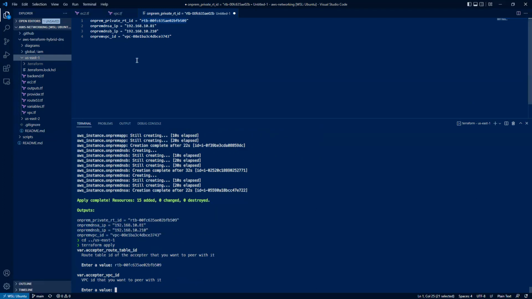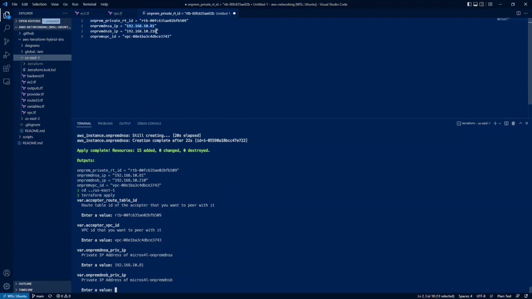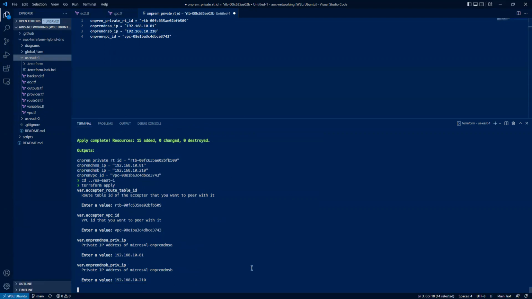The VPC ID for our on-prem environment needs to go in here as well. Then the private IP addresses of our DNS A and B servers need to be configured here too. So I'm going to get these entered and let this load the Terraform apply.